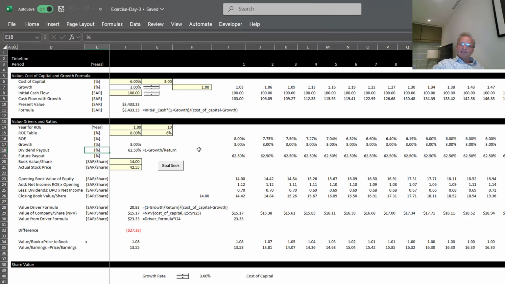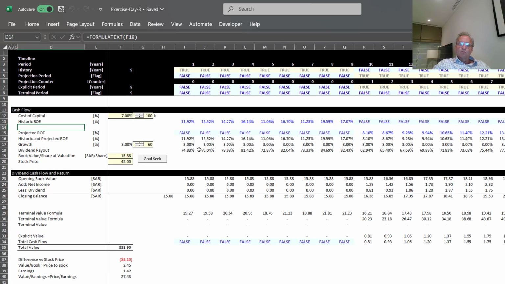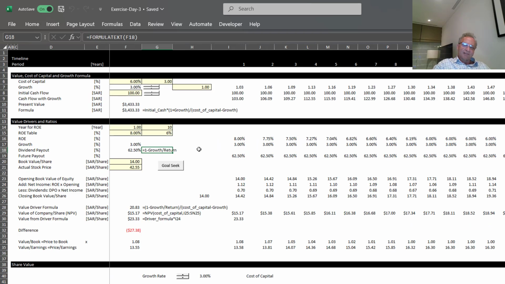Of course, you can change all the colors around. I don't really have any true falses in here. That's too bad. But in this one, I do. And so you can see what happens when you color it with the true false. That's extremely important.